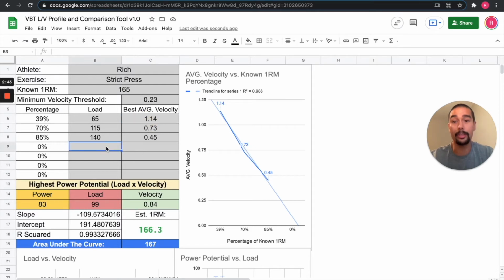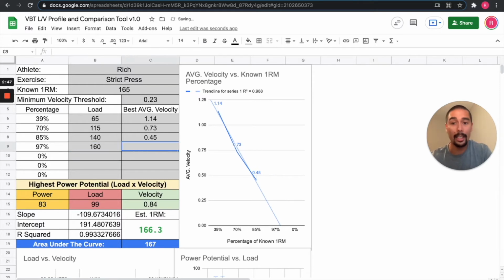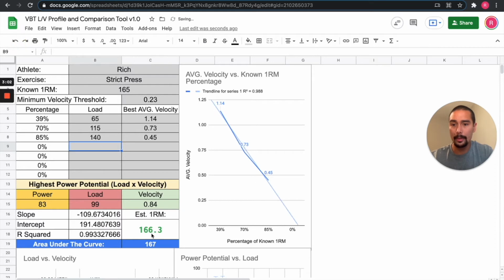But of course, it's super accurate if you decide to do one more set that's right at your max, and notice that it's at 0.25 or 0.26. It'll get more accurate. So now it's like 163, 164. So all of these metrics here just represent how everything looks based on linear regression of your lightest set to your heaviest set.